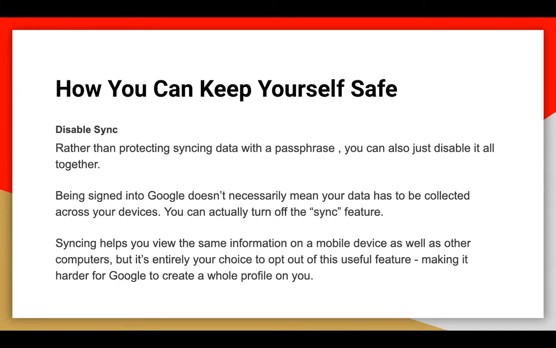Rather than protecting syncing data with a passphrase, you can also just disable it altogether. Being signed into Google doesn't necessarily mean your data has to be collected across your devices. You can actually turn off the sync feature. Syncing helps you view the same information on a mobile device as well as other computers, but it's entirely your choice to opt out of this useful feature, making it harder for Google to create a whole profile on you, making you a bit safer when you use Google.